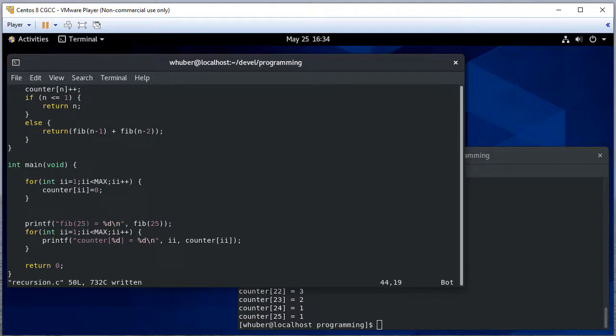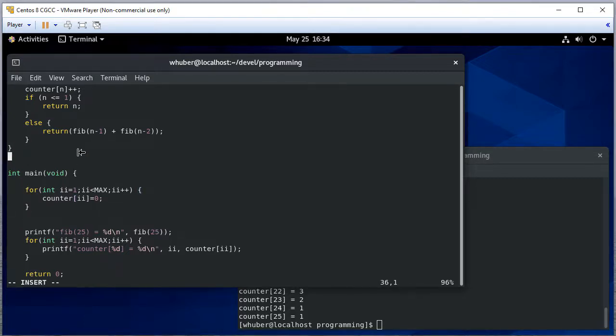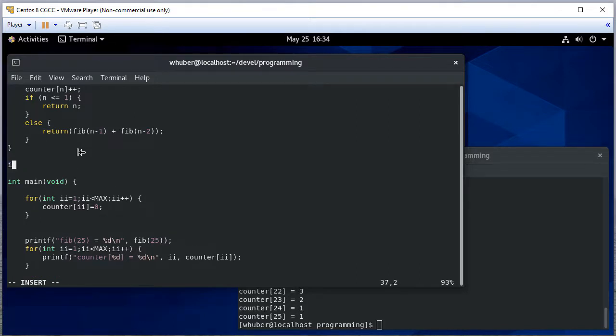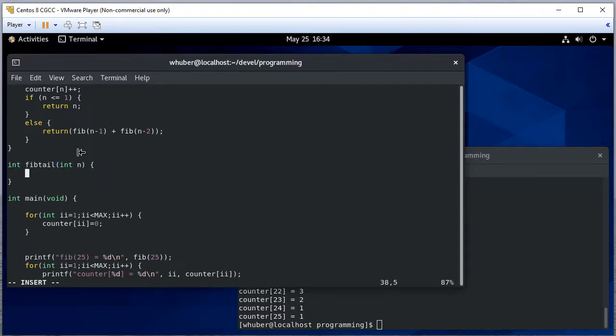So a way to avoid that is using what's called tail recursion. And tail recursion is going to be similar in structure to a while loop, at least conceptually. And it's going to call a helper method.